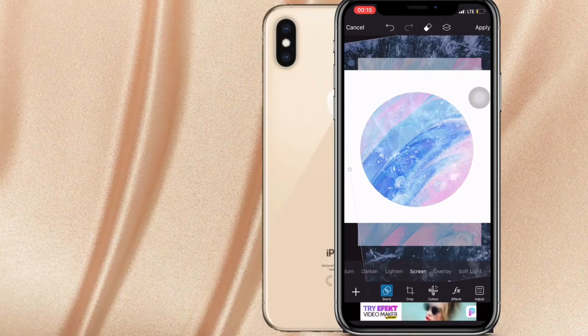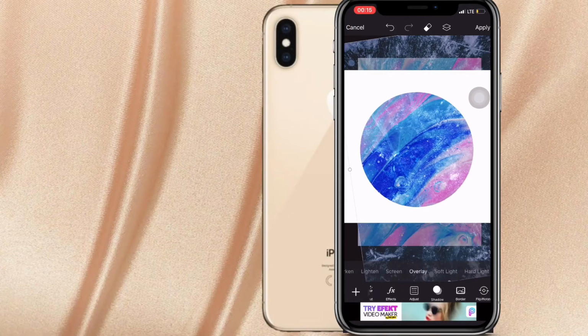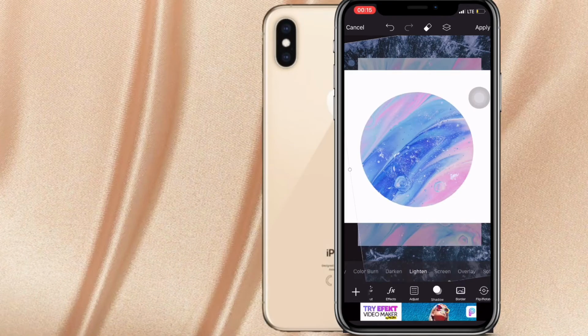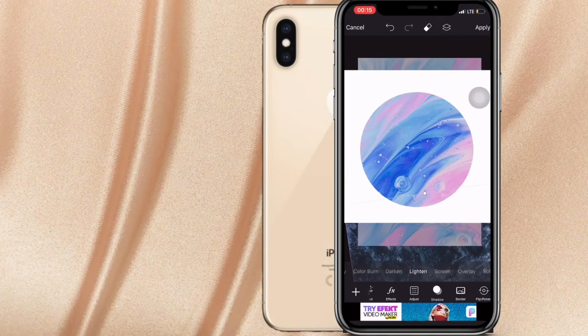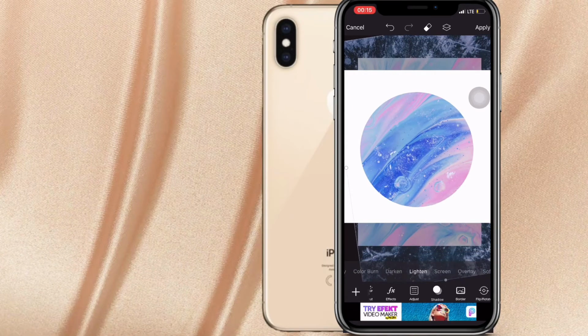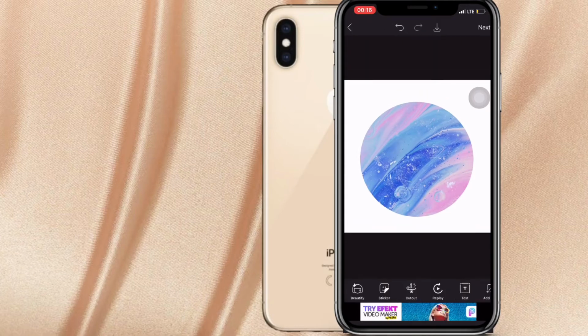Just choose the one that is suitable for you at this point. I think lighten is going to be suitable again. If you remove it, it's like this. If you add it, it's like this. When you're blending the picture, it just adds a more beautiful image. Once you're done, you press apply. Once you press apply, you have a beautifully made custom image.